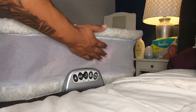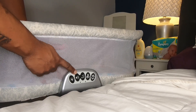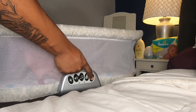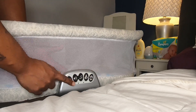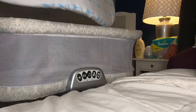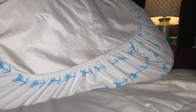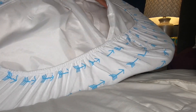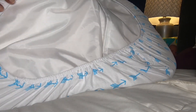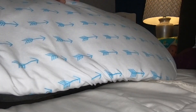Right here in the front you've got your control panel. All mesh up here in the front. You've got your light, it plays a couple different baby melody sounds, volume control, a built-in nursing timer, and the vibration — three different modes of vibration for the baby. It runs on 2D batteries right under here. The insert that comes out of the inside is really easy to take in and out. We actually ordered a couple of extra off Amazon. This is a waterproof cover, easy to change. There are actually two of them on here. We change it every couple of days. We got a couple of extra fitted sheets — very affordable, not expensive at all.